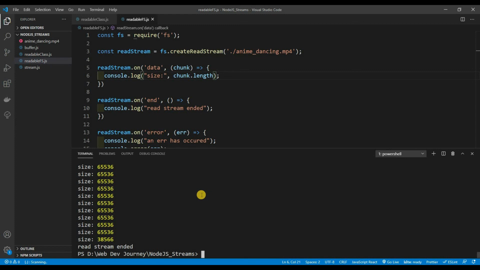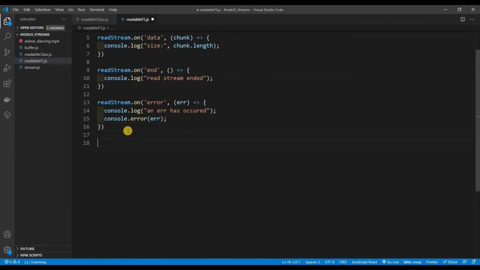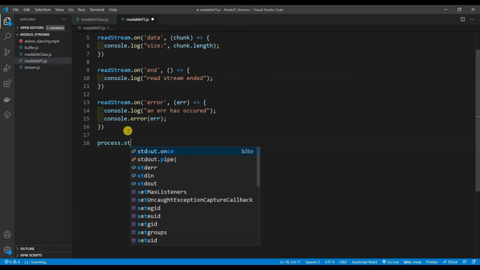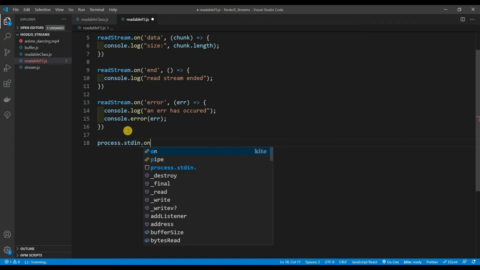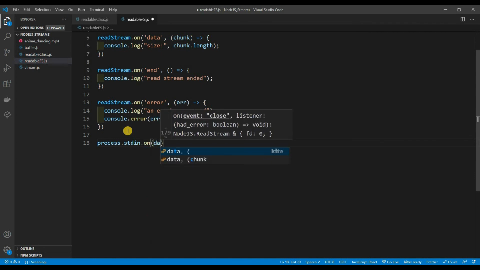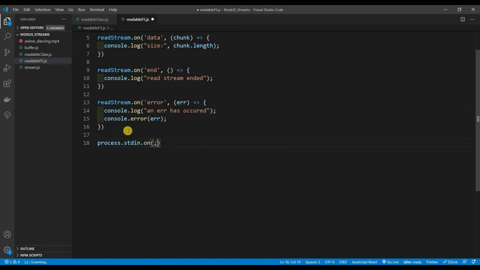Now Node.js has streams everywhere. If you did not know, standard input, or stdin as people know it, is a readable stream. So let's actually implement that. Over here we could do process.stdin, and since it is a readable stream, we could do on and listen for the data event and get a chunk back.